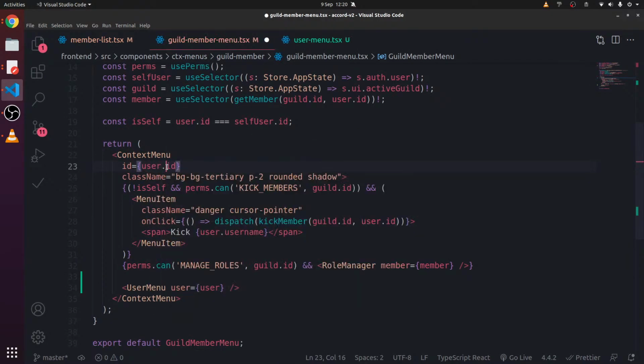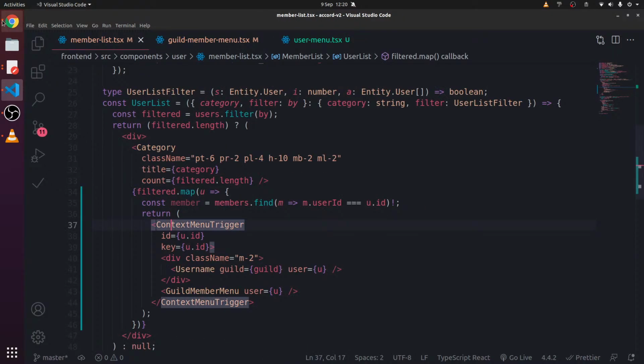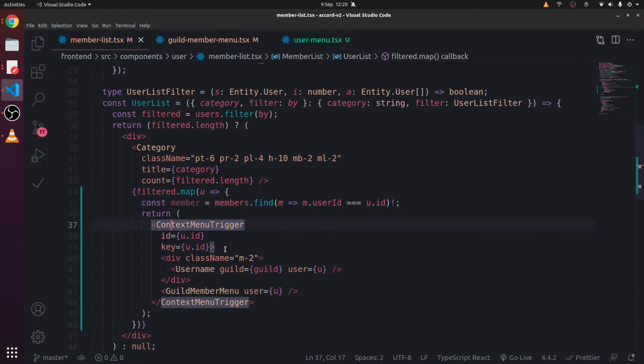And then type user ID. However, these do have conflicting IDs, which is the issue. Oh, oops.